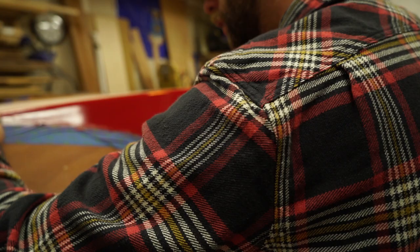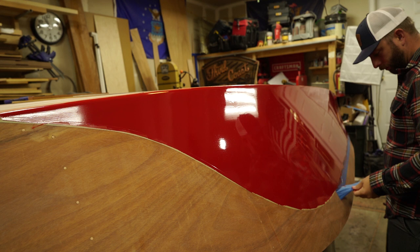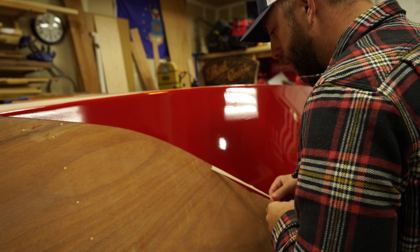Then before the second coat cures completely, I will pull the masking tape off, and even though the first coat is cured, the high quality automotive masking tape is strong enough and crisp enough that it gives me a perfect line when I pull it off. One trick to getting that nice line when pulling your masking tape is to pull back at a nice sharp angle, and that kind of helps the tape cut the paint, preventing it from wanting to pull up the paint that's on the boat.